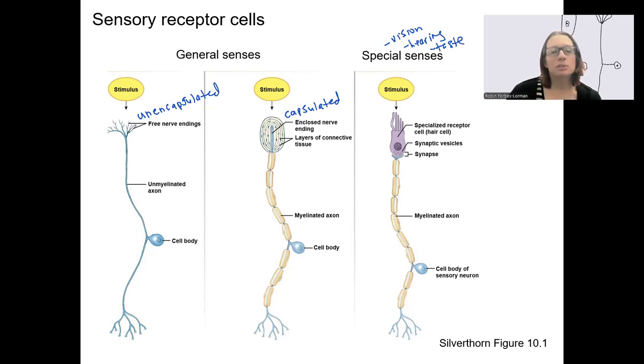So simple, simplest ones are over on the left. They have just free nerve endings. Right, nothing on them. Literally just the axon. I'm sorry, the terminals. It's not the axon terminals, it's more similar to dendrites. Incoming information are not surrounded by any type of tissue. Unipolar neuron traveling. This information would be traveling to the central nervous system in all three of these cases.